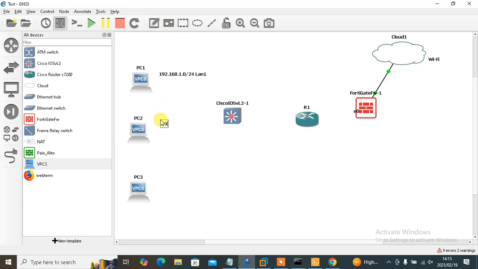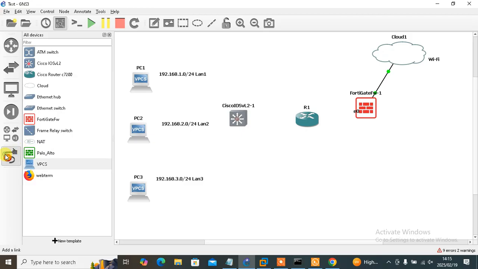Second, 192.168.2.0/24, LAN 2. Then 192.168.3.0/24, LAN 3. So how many LANs you are creating, that means you have to create the VLANs also on this switch.